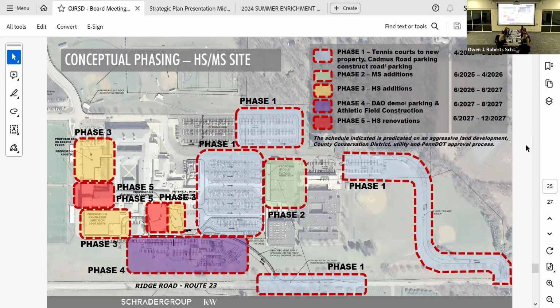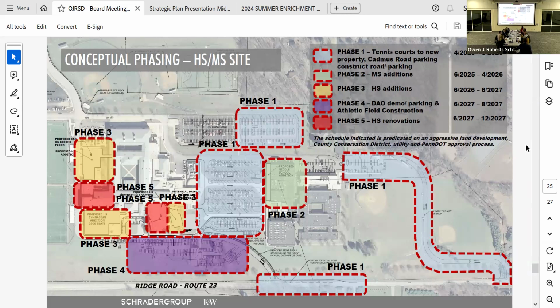David, that new entrance off of Cadmus Road, that second entrance that you have in the proposal, I don't see a phase for that. Would that be something we would be looking to do at phase one, to put that second entrance in to help with the traffic flow? Because in my opinion, that would be huge to have a second entrance off of Cadmus. Yeah, it's almost like the Route 23 entry on the right-hand side here. We do think that needs to be part of phase one as well. So you would see light blue around that as well, certainly.